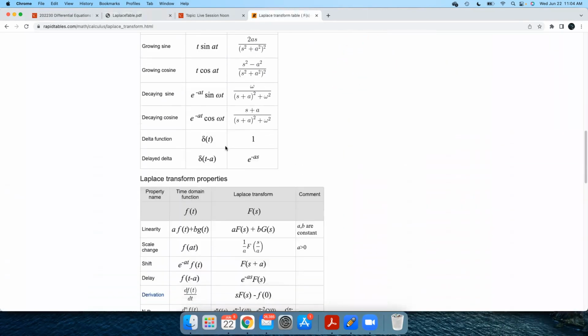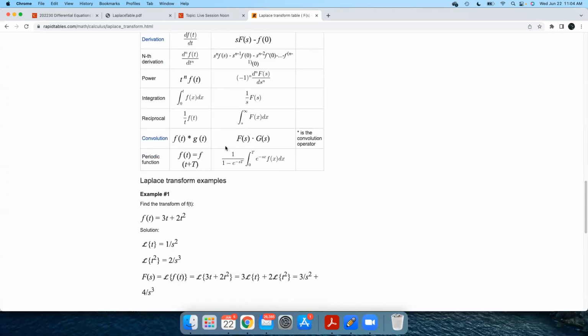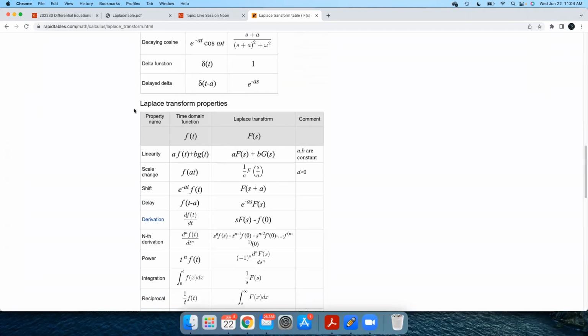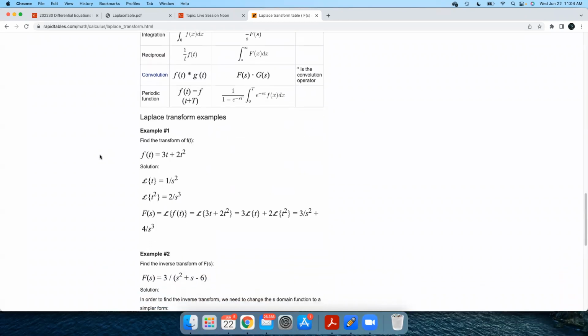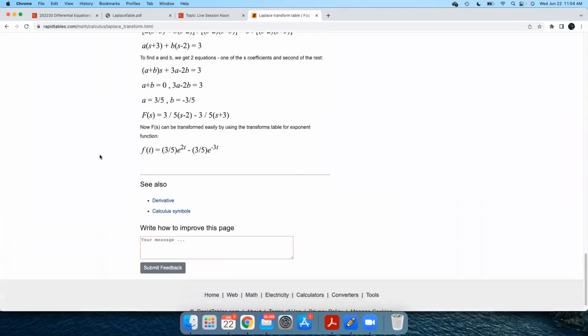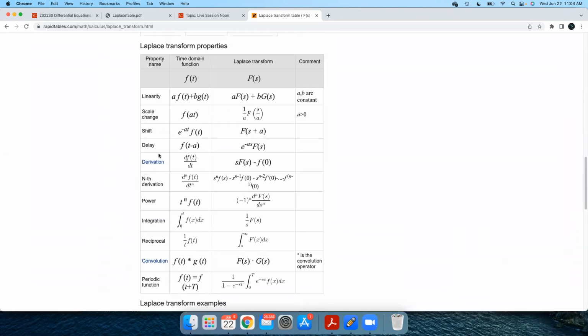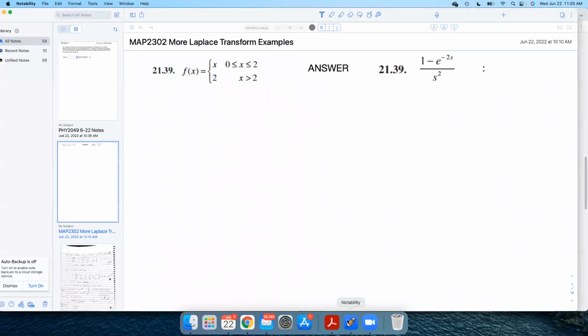Maybe a little fuller. It might have a little more stuff in here. It definitely has the linearity rules and a couple of examples. And then the derivatives, I think, are a little bit clearer here. So we're just going to do a bunch of examples of Laplace transforms. That's our goal today. Okay, so we're going to start with using the definition of the Laplace transform.